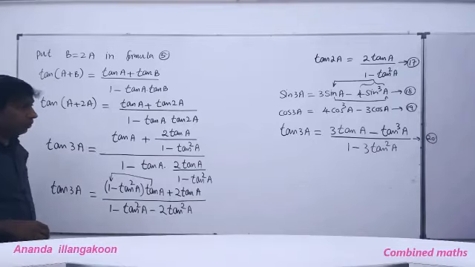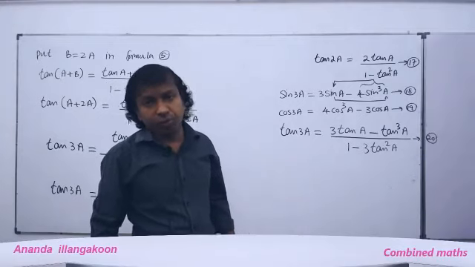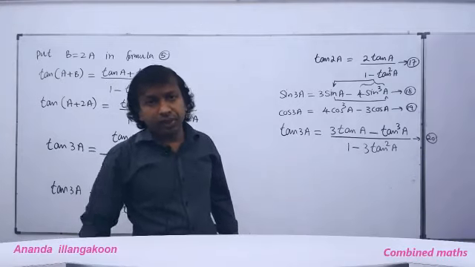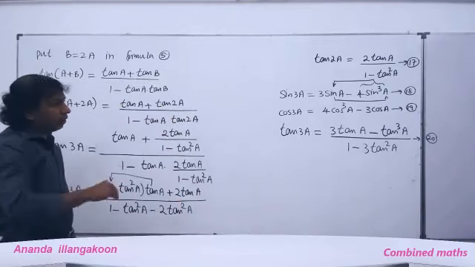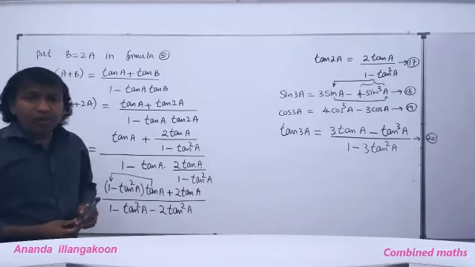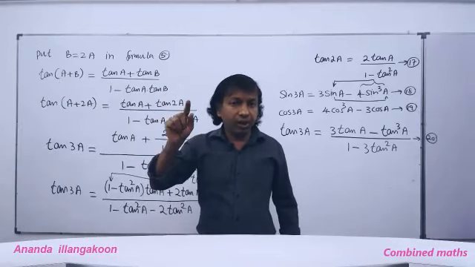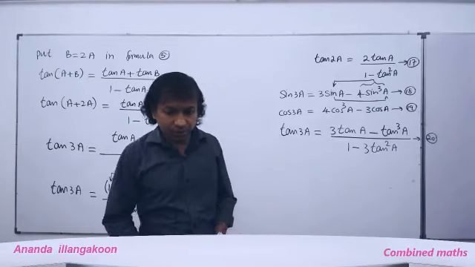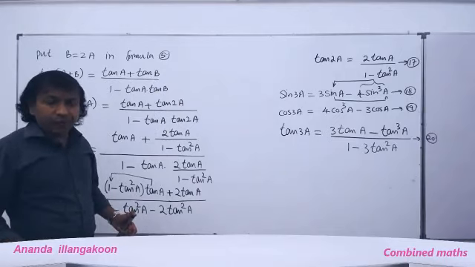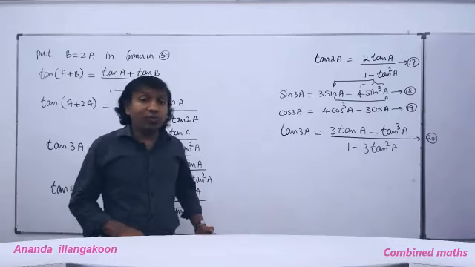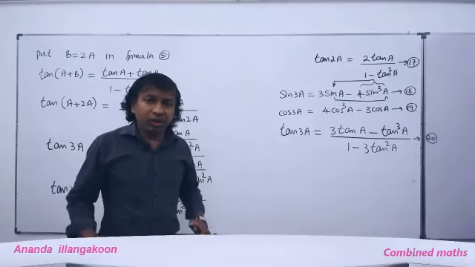Right. Now, people, the next formulae are going to be half angle formulae. Another 3 more half angle formulae we have. Up to here, all these 20 formulae, people, we obtained by using the very first two formulae, sin A plus B and cos A plus B formulae. Understood? Okay. As I told you last week, if you can manage to get those two formulae, sin A plus B and cos A plus B, then you can derive all the formulae.